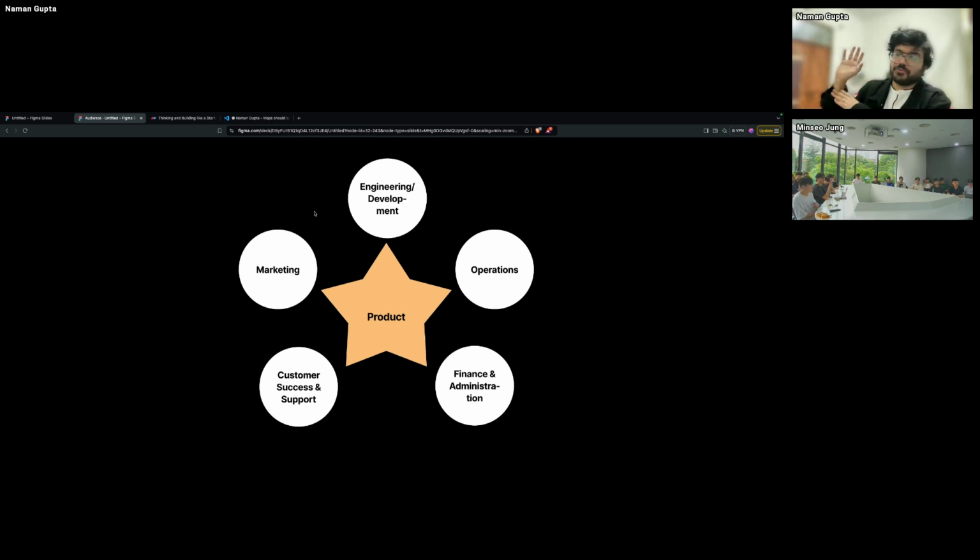So these are the 5 teams that you can usually break an organization into. Right now we are talking in the context of startups. If you are working in a startup with only 10 members, there is a high chance that you have to interact with these team members on a daily basis. Suppose the marketing team comes and says, hey, we need this feature, we need to update it on a very frequent basis.